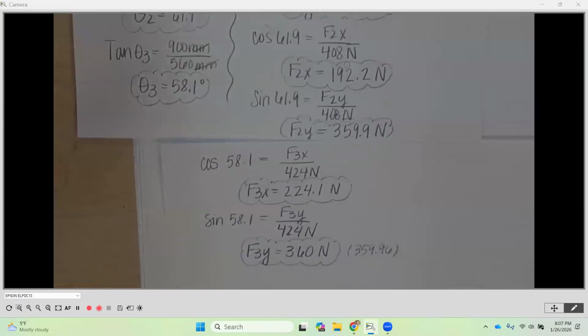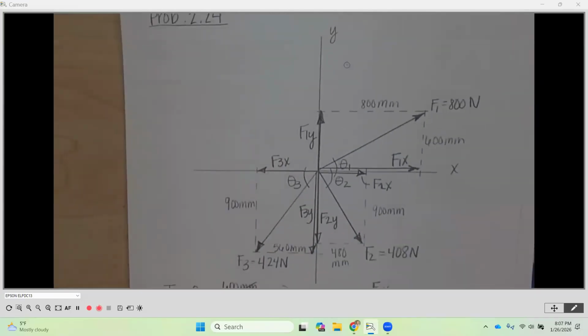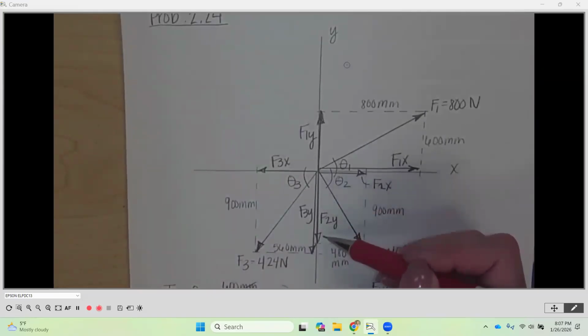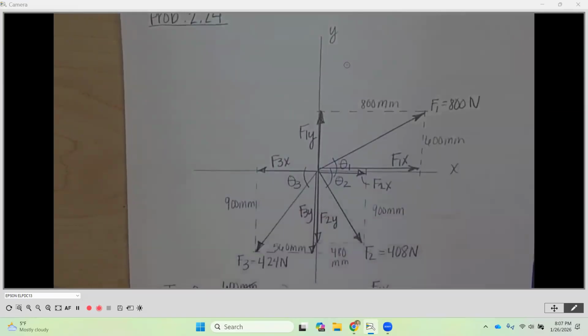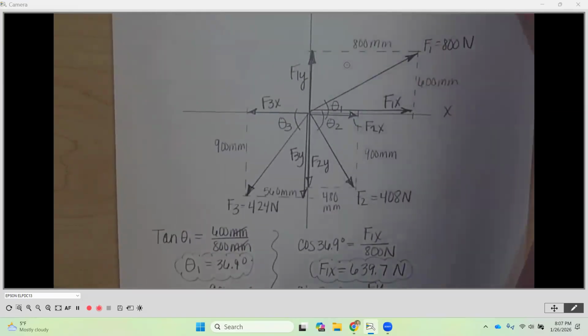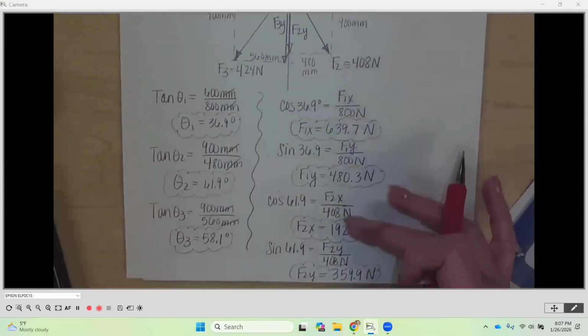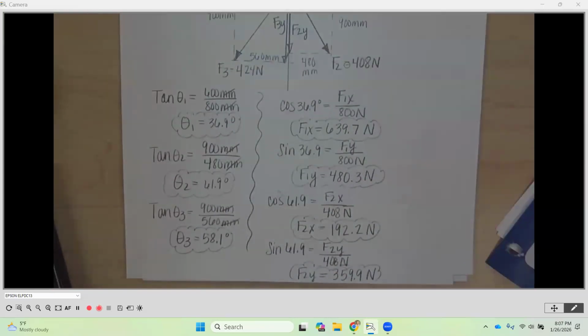Diagram-wise, you're going to notice that up here on that same diagram, I added my F2X, my F2Y, okay? And then F3Y next to it. So I could kind of see there was a division there between them, okay? So that there's two forces here. So I went slightly off of the axis and then F3 went to the left, okay? Remember, we're not putting positives and negatives in these numbers here. Yes, they might be pointed down or to the left. Don't add the negatives. We will worry about that in our next steps, okay? But this is components of those forces that don't lie on the X and Y axis.